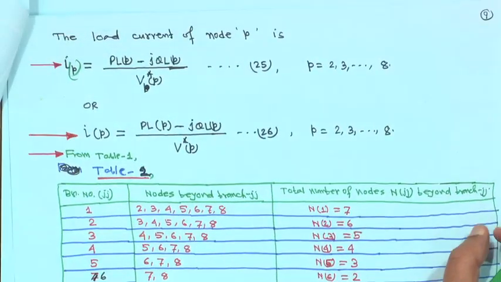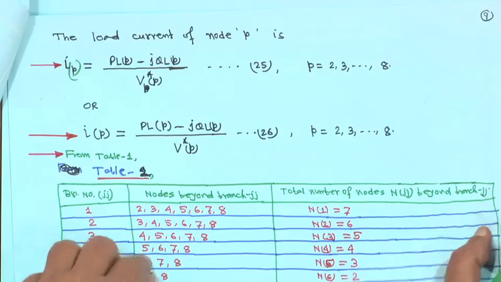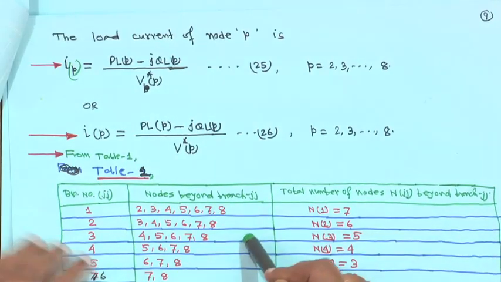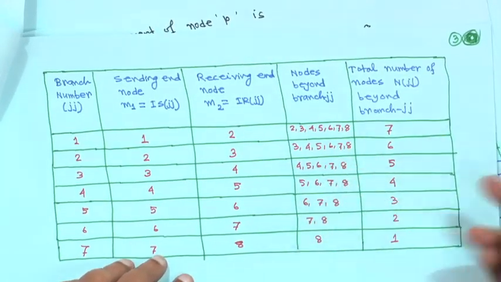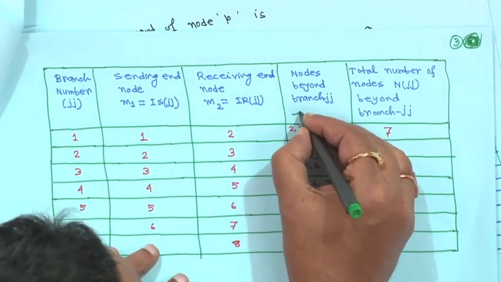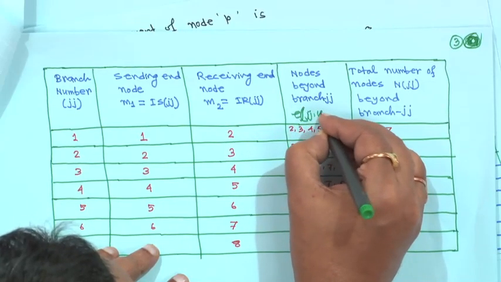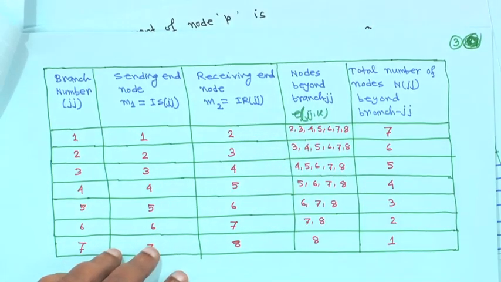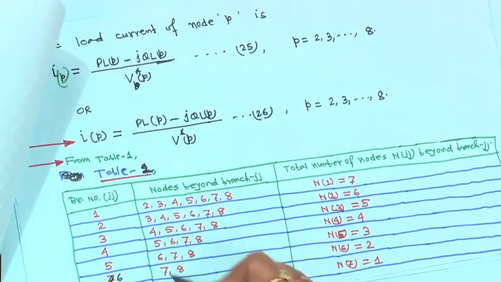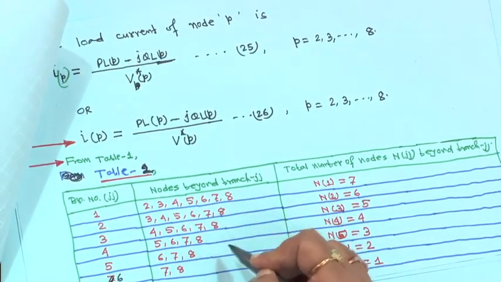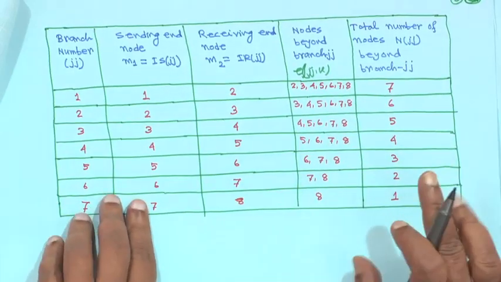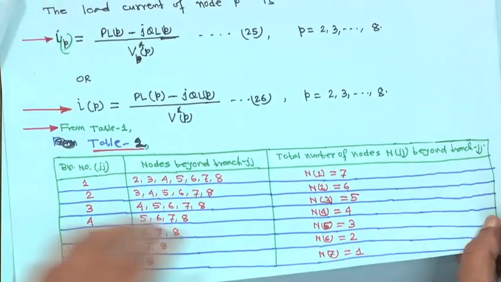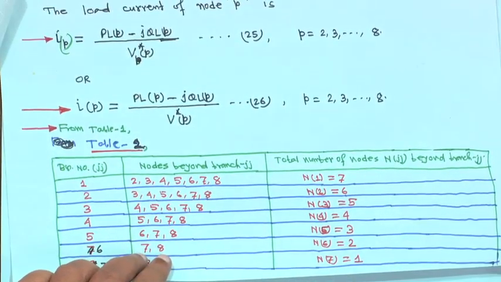That means this whole thing actually is a matrix. Here also, this whole thing you put in a matrix, right. Here if we write that thing, it will be E bracket jj k, right. This whole thing we are putting in a matrix. So here also the whole thing, E(jj,k), will be put in a matrix. Here I am not writing it, but actually it is E(jj,k), this way you have to move. But how to take it, how to put it in an array, right. What you will do is, the total number of nodes beyond branch jj is given, right.